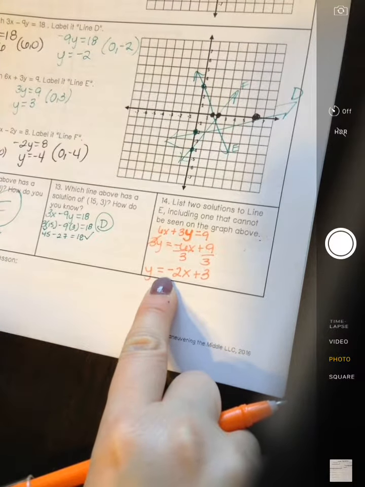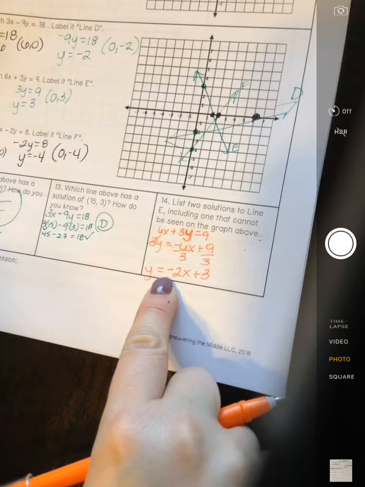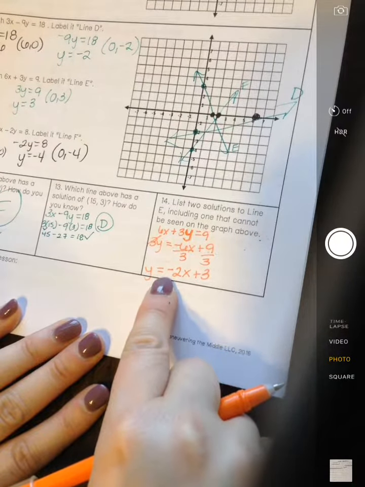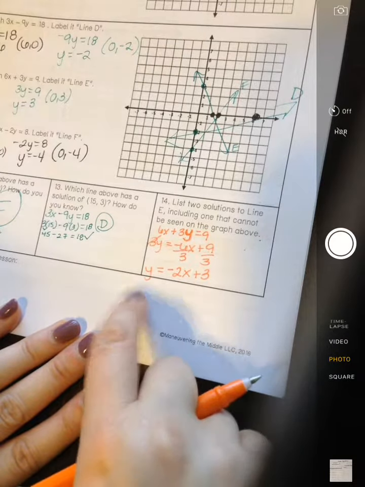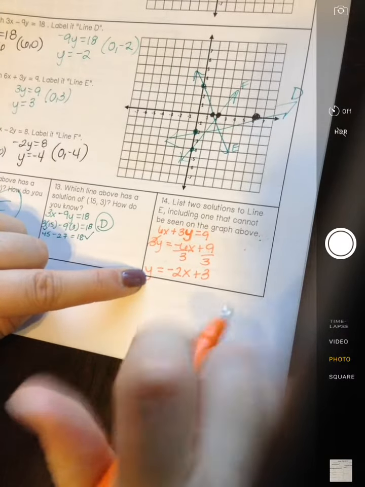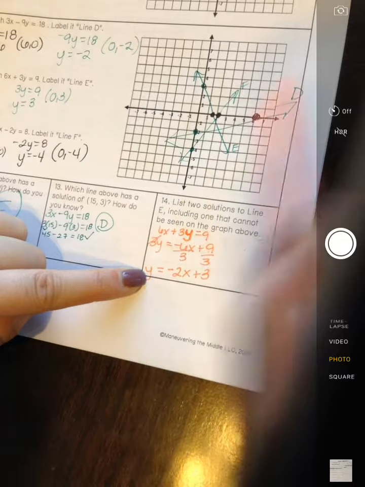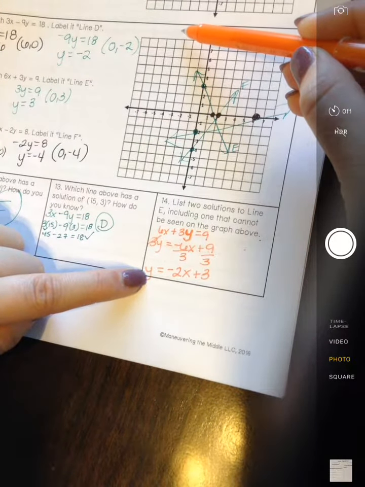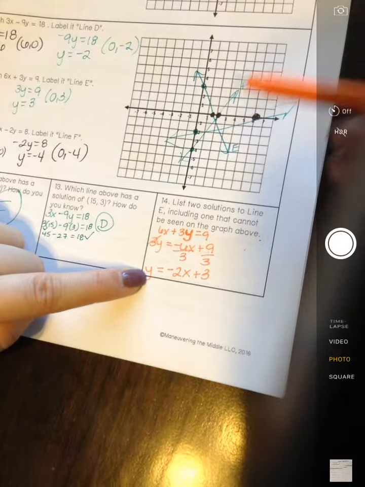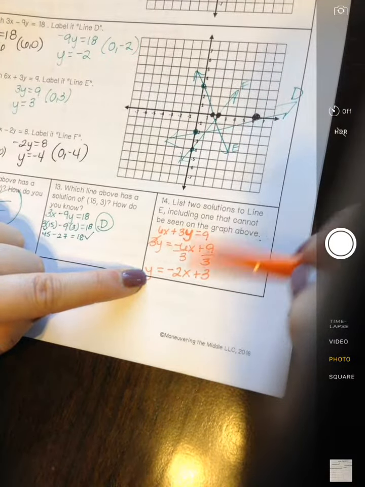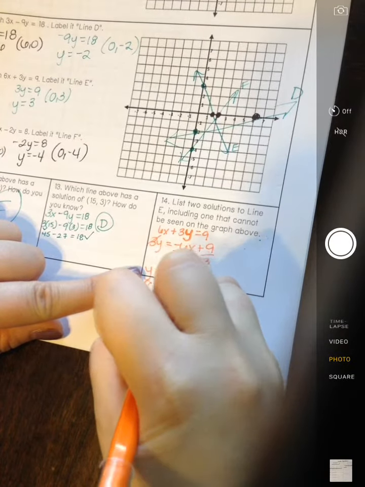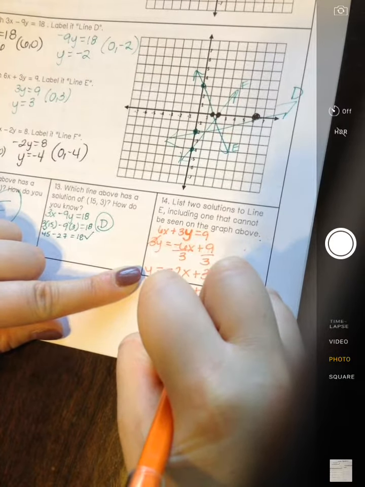So let's look, if I'm on this line, right? We want to know which one would be off the line that we cannot see. So I need to plug in some numbers that could work here so that it will equal out to be the same thing. So if I wanted it to equal a y that's off of this map, so let's have a y of 8. I'm going to plug 8 in here, and I want to know what x will equal.